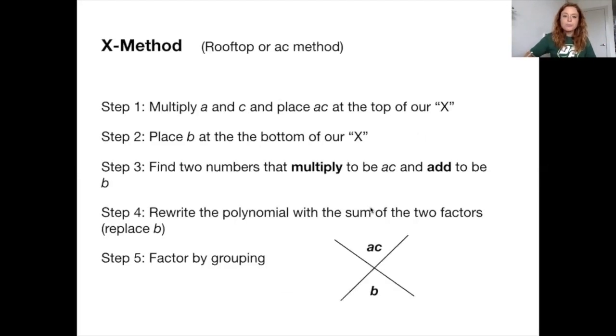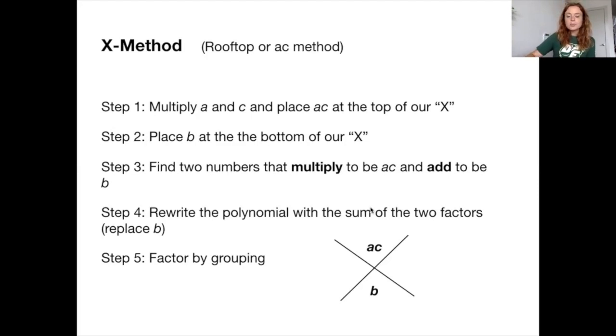All right, so here is our notes page. If you are on your phone or on a computer and you know how to screenshot, this might be something good for you to remember, or you can always just restart the video and come back to it. Okay, so we're going to call this the X method. It's also been called rooftop, it's called AC method. All mean the same thing, just some people write it out differently. The steps are all the same, but we're going to give you a visual piece to be able to do these problems.